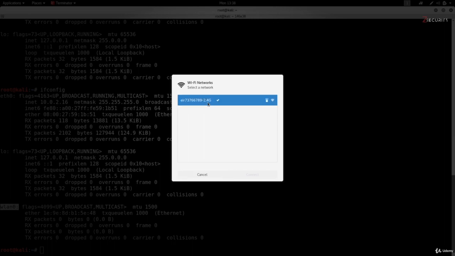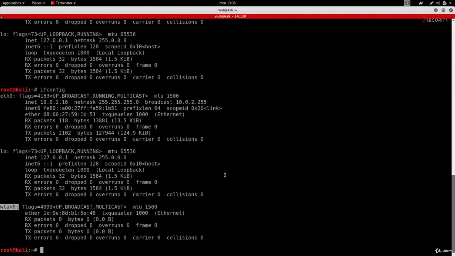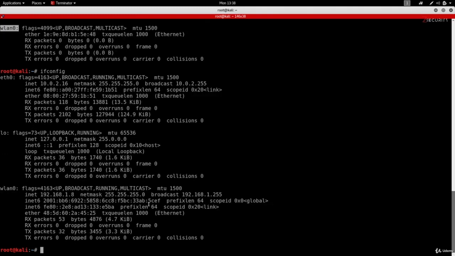But in your case, you'd want to select a network and click on connect, and then it will ask you for the password. Now I'm connected, and if I do ifconfig again, wlan0 has an IP address. This means that it is connected to a network, and we can use it now with NetDiscover.